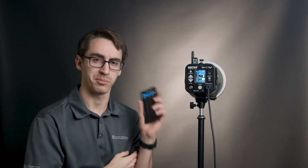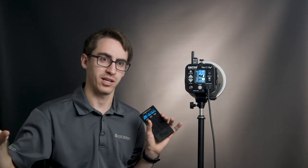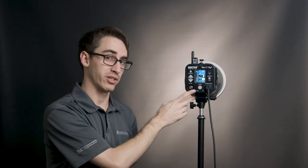And for anybody that's looking at this thing, I think right now it's only $80. I think that's a steal for what it gives you compared to the Cyber Commander, which is, I believe, 180. And if somebody's looking for something simple, they're overwhelmed by a Cyber Commander, this is a great option. It's super simple, does your flash and modeling light controls, as well as turning your lights on and off. And that's what I've been waiting for.